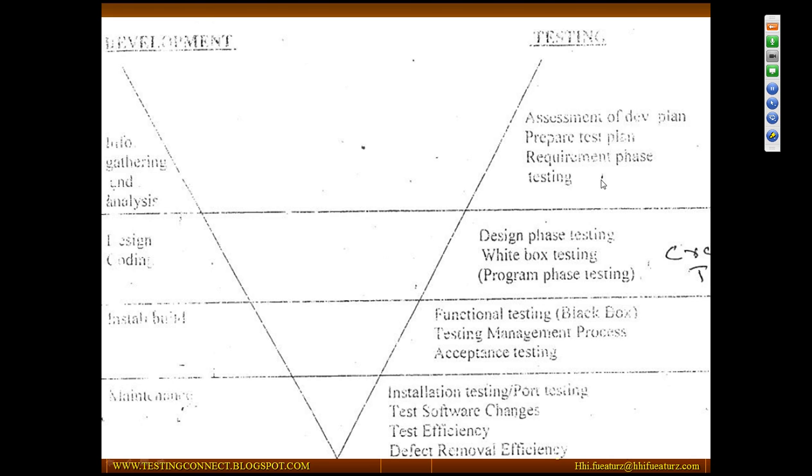That is what we call program based testing, which you will call white box testing. Yes or no? So once developers come up with the code, they test it themselves, and that kind of testing you call white box testing. Remember that. In our next class tomorrow I'll discuss what exactly white box testing is and what exactly black box testing is, in detail. As of now, just remember this.